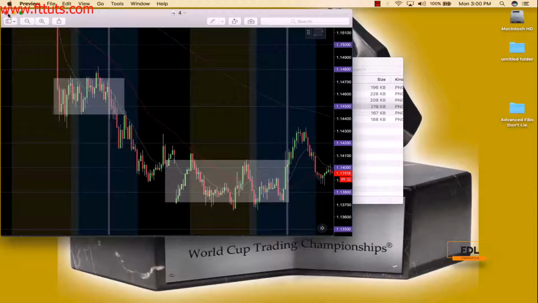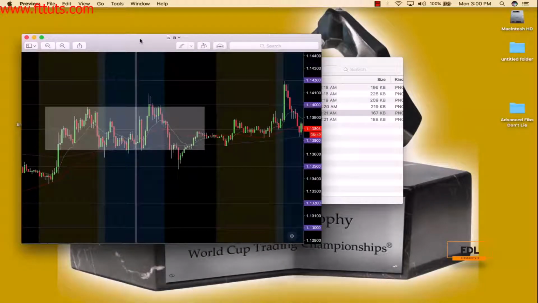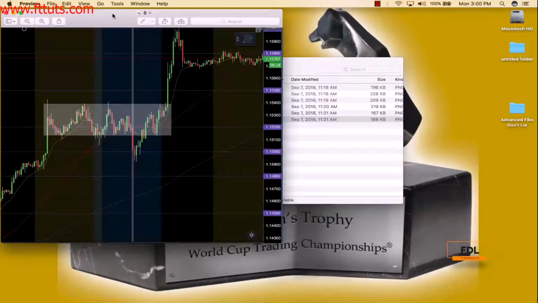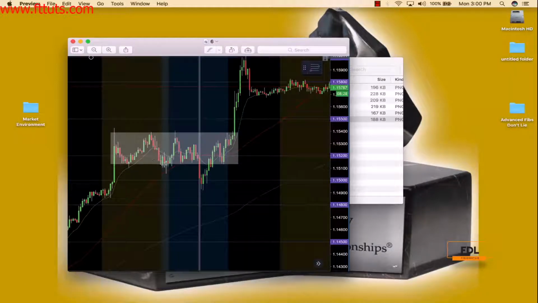So now let's go to the fifth example here, and same thing. You had a double bottom and you have a double top, and that is a specific range pattern that started consolidating before it took its intended direction. And I'm pretty sure this turned into a trending market environment right after. And the last one, again, double bottom, double tops. It turned into a range. It ran stops to the downside before taking its direction.